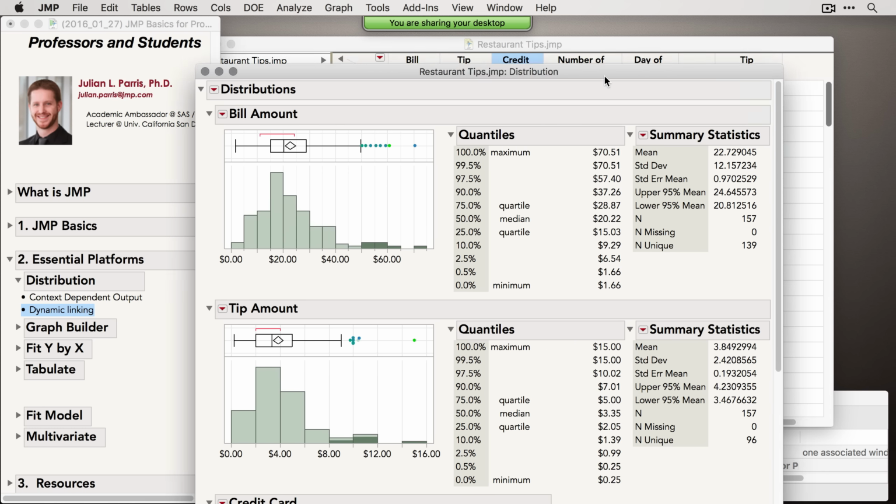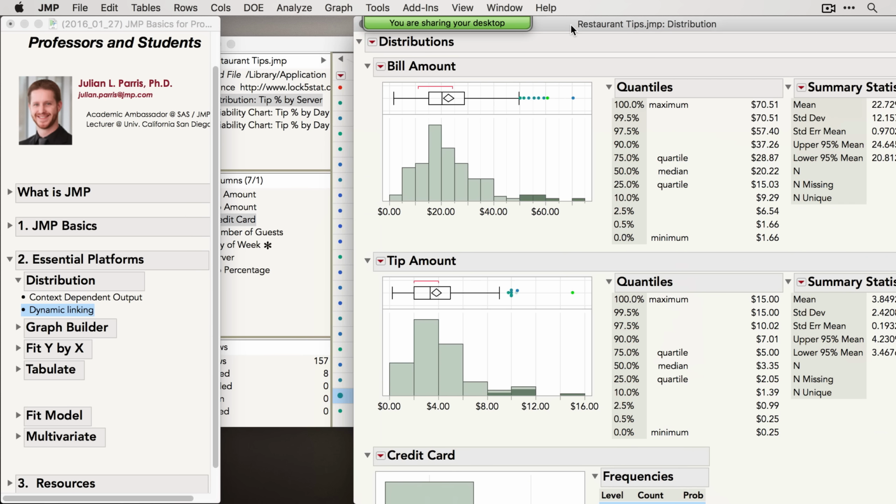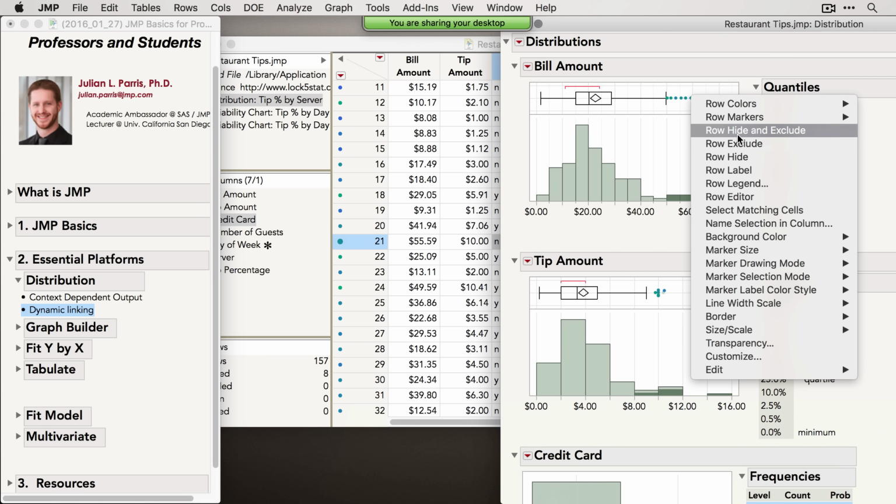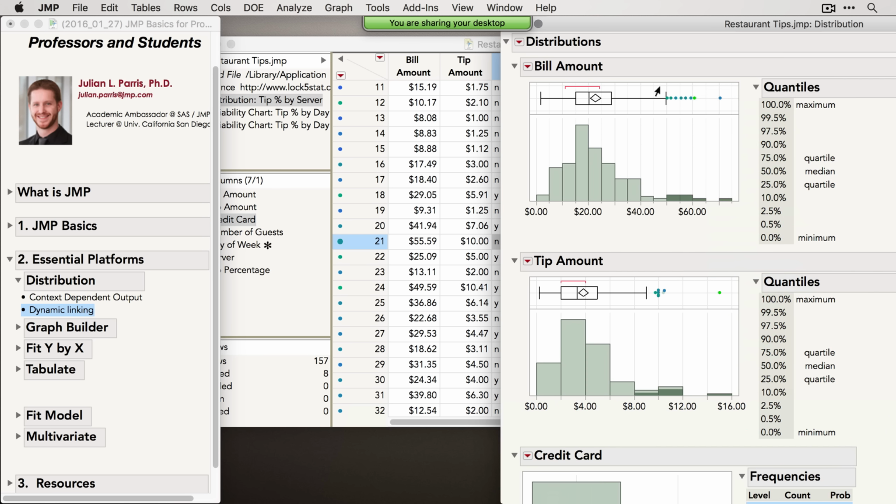And you'll notice something else. I'm going to move this plot down, or move it to the side, I guess. Notice that the observations I selected here, they're selected in the table as well. Now, what's powerful about this is, let's say I'm actually doing analyses for research, and I have as my standard for outlier detection, this Tukey procedure. I can right-click and actually exclude these right here. That is, I don't need to go digging for what observations those were, the ones that were outlying. They're selected in my table because JMP globally selects. I like to call it the ubiquitous selection of points. Now, this is cool from a research standpoint. Of course, it makes it very easy for me to hide and exclude points.